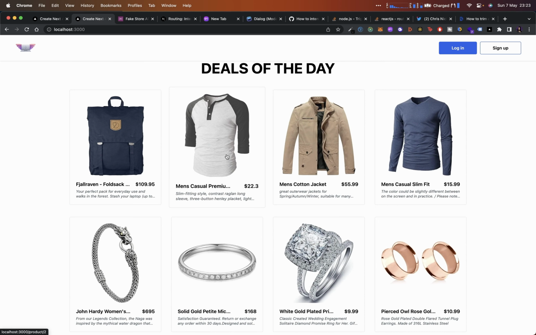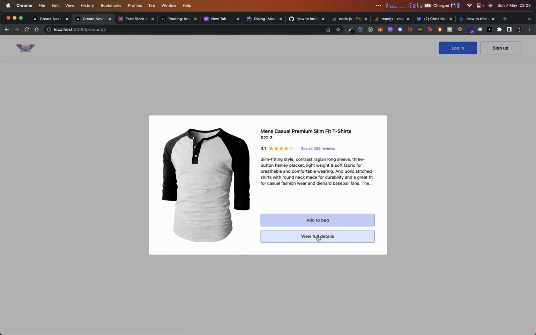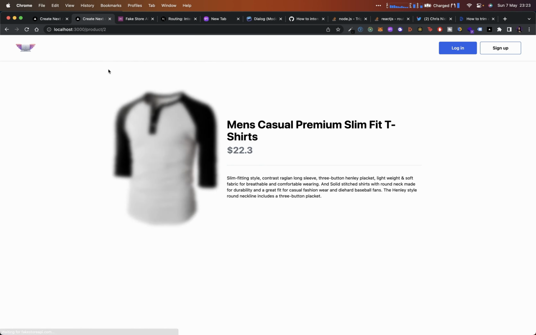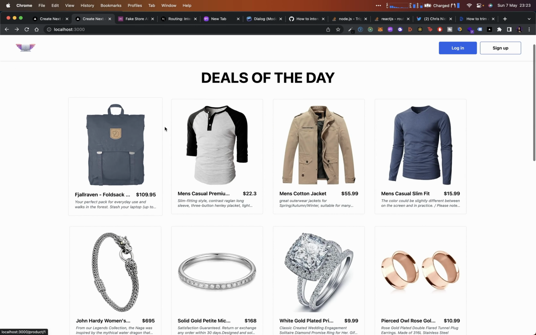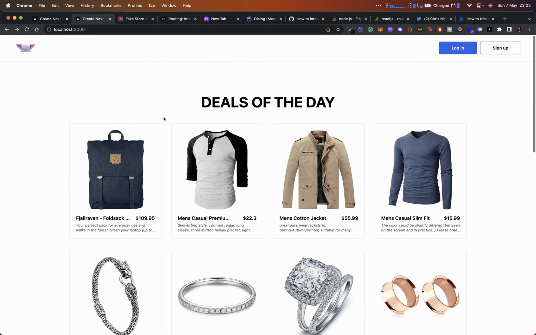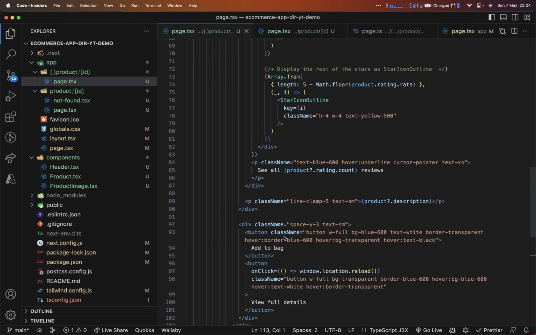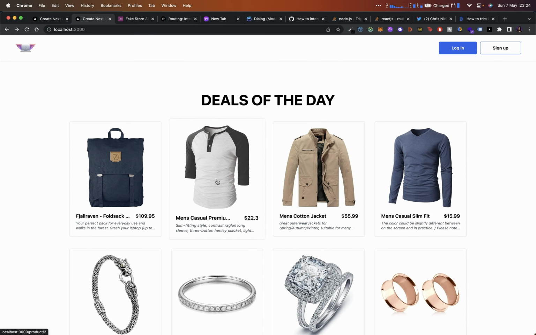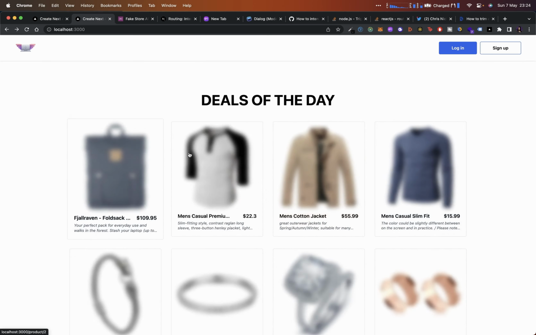The only thing I don't like is that when I click on view full details, it reloads the page, which is a caveat, I would say. The only caveat is that we have to reload the page in order to go to that page. But that's the only caveat so far. That's the thing for the modal. However, we still see that this is really snappy, right?